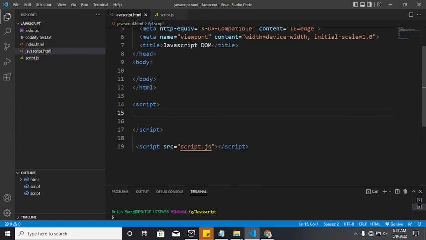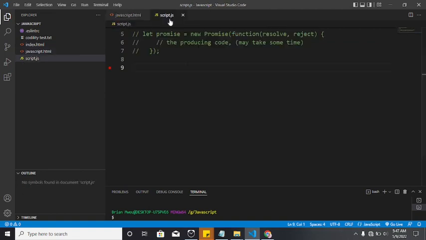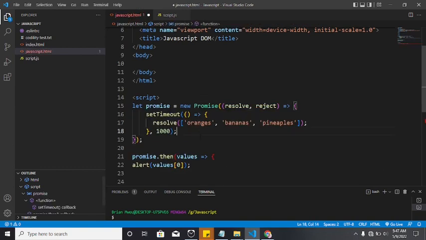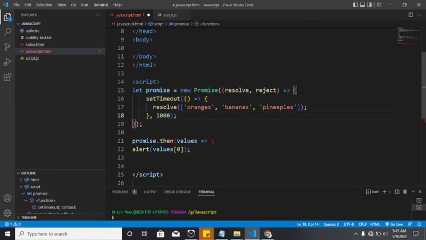Let's just use it within the script here instead of in script.js, since it's easy for you to understand. We have the let keyword with the defined variable promise, and then new Promise with resolve and reject. Resolve if the job is successfully completed, or reject if there's an error within the producing code.